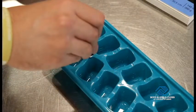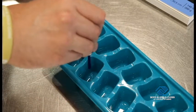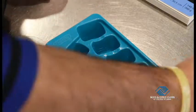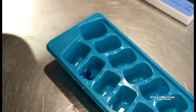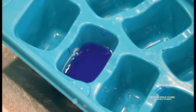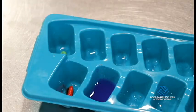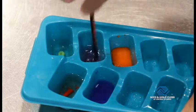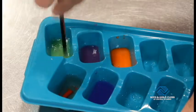We'll get some watercolor and put it in. You just need a little tiny drop, and if you're using food coloring, judge how much you need. Add a little bit of water and stir it up. I'm using the back end of the paintbrush to stir mine up. You can add your colors, add as many as you want. You can mix and match your colors as well. You'll want it to become pretty opaque in color.